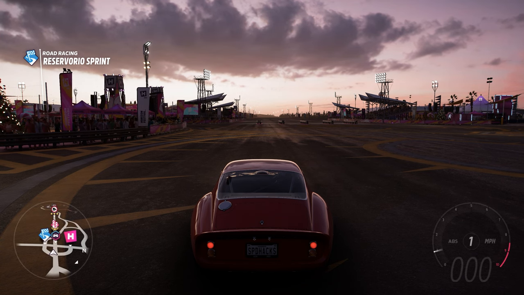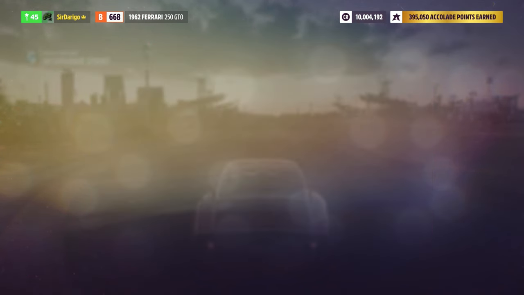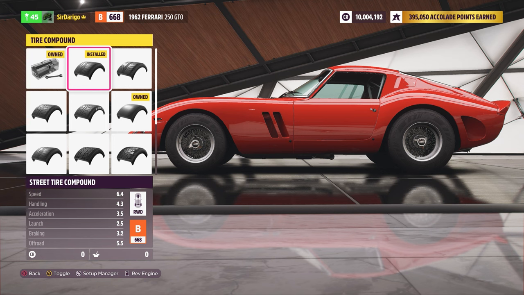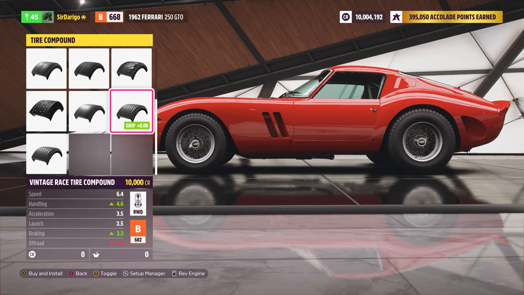So let's go in and get sport tires and see if we start... I don't think we'll see diminishing returns yet with the sport tires, but I think once we get to semi-slicks, then we'll hit the diminishing returns. Or actually, we need to do vintage tires first. Okay, hopping in here. We're going to go down and put on the vintage race tires, which over the previous street tires, we get a 0.06 to grip, whatever that means.